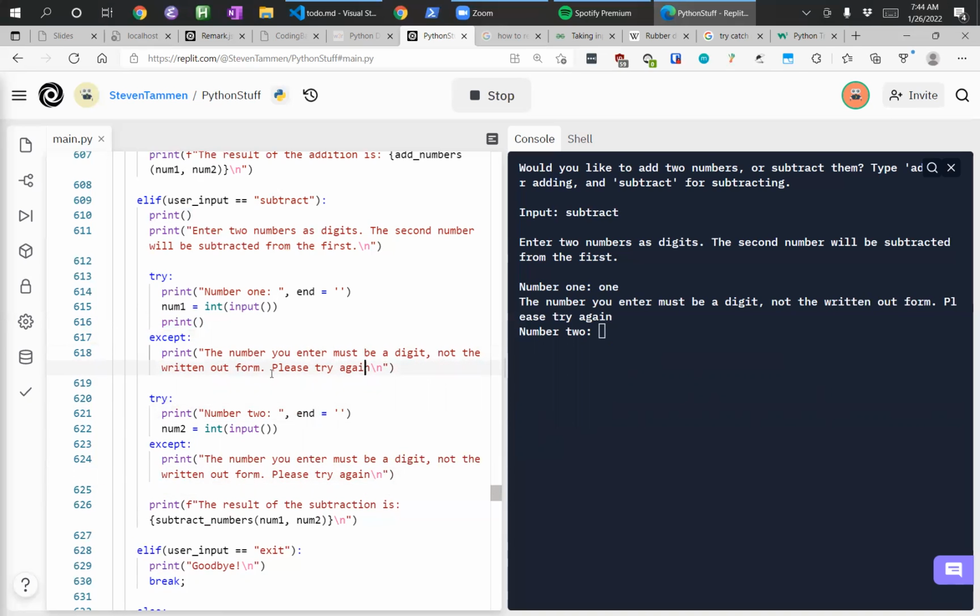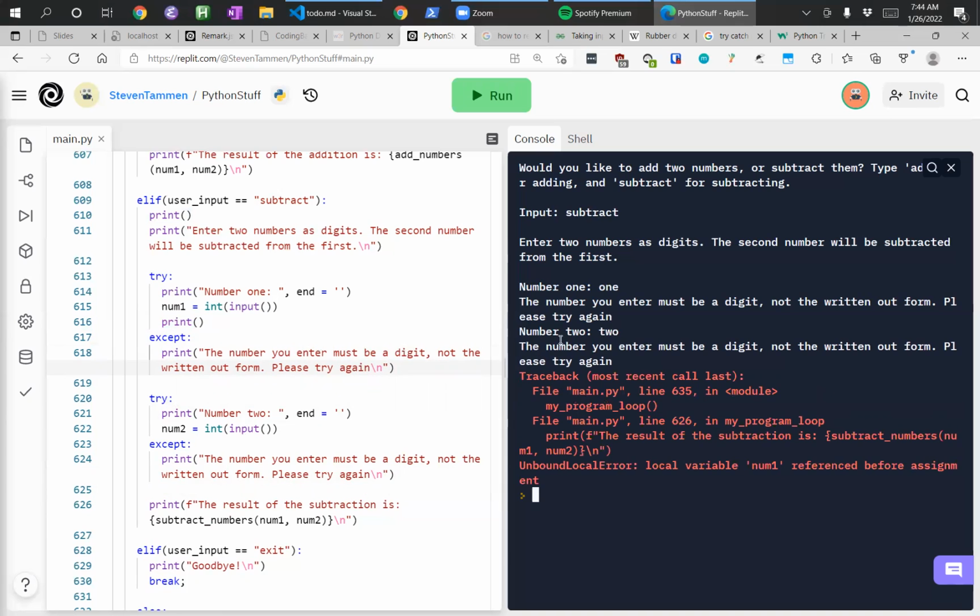Once we got here, this code executed in place of this. And once we get here, we'll see if we do the other one as well. Well, that's after we get this. You see, we printed this error message. So what happened both times is we didn't actually define a value for the variable because this part was where it errored. That's why we're getting this, not because it can't see num1 and num2.